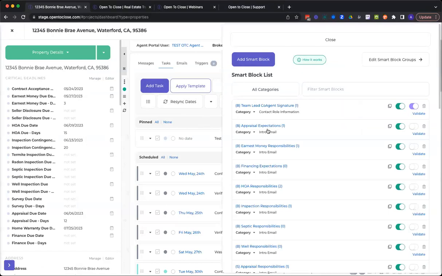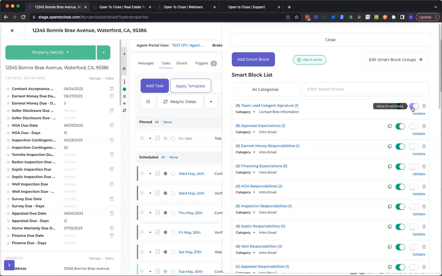Okay, so let's go down through some of these. I'm just going to look at them and see. Another thing I will mention on smart blocks is be really cognizant of, make sure it's turned on, first of all. If you want to clone it, you can clone it. If you have one that's going to be very similar to this, but just a little bit different, you're going to want to clone it. That way you don't have to recreate it from scratch. This one is really important. A lot of people get tripped up on this one.